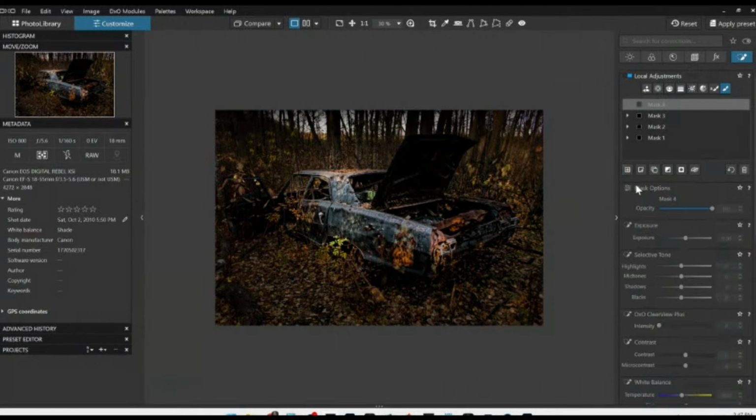Maybe just a little bit more detail in this hood, or trunk, I should say. A little bit tighter on the luma. And a little bit of warmth.